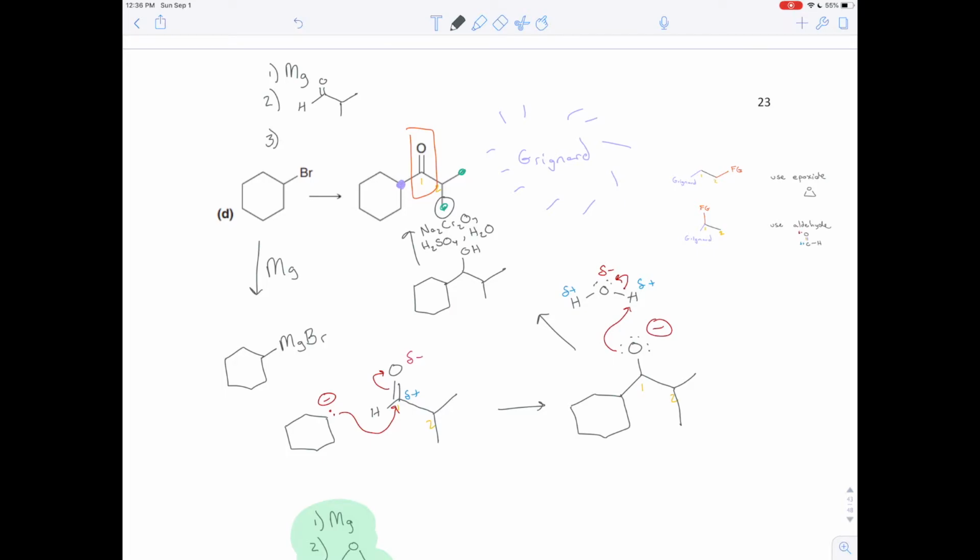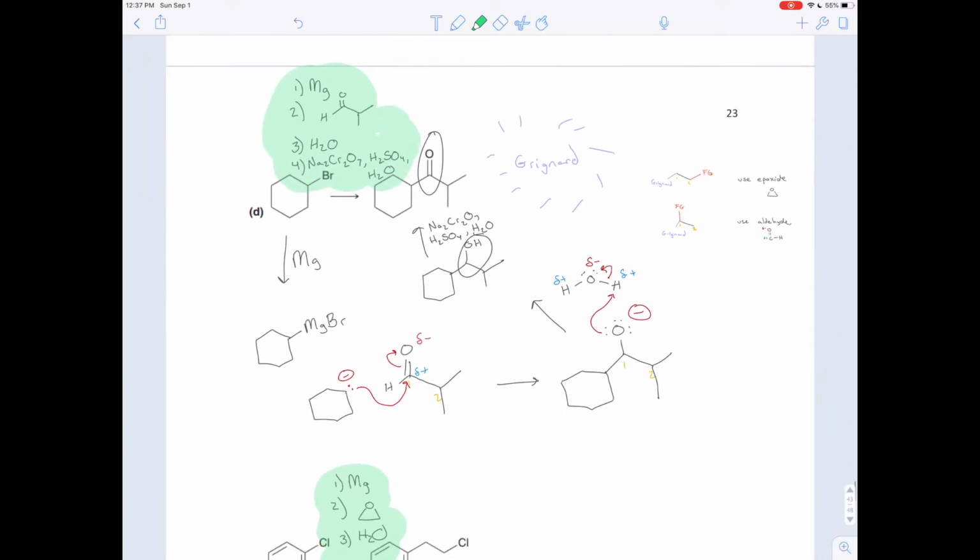And after that, we had this oxygen with a negative charge. To neutralize that, we added some water. And last but not least, after we had the water, we needed to make this alcohol a carbonyl. And we made that oxidation happen by adding Na2Cr2O7, so sodium dichromate, sulfuric acid, H2SO4, and water. And so these are the reagents that would make this transformation happen.